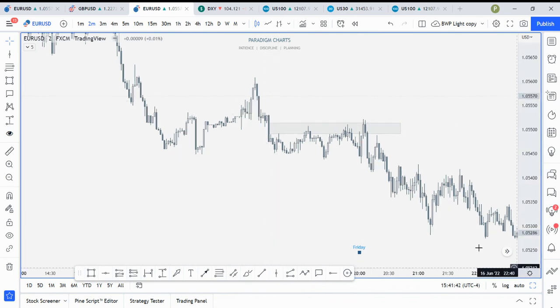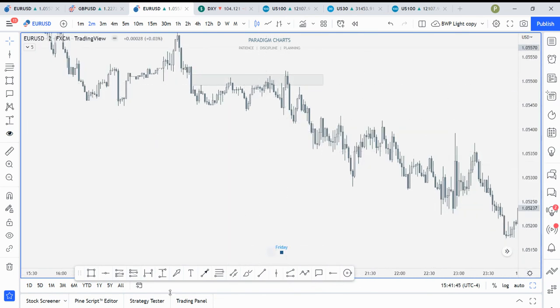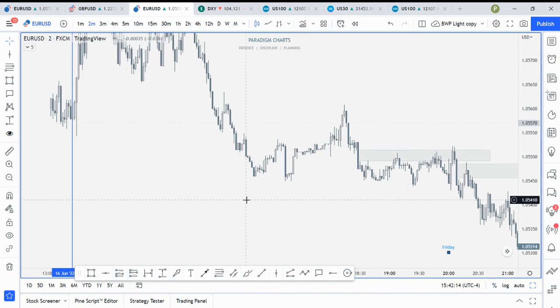Okay, price breaks down. This is another fair value gap right here. Okay, so you can place your entry anywhere inside of the fair value gap. Your stop loss will be on the first candle. Okay, one, two, three. This is the gap between this candle and this candle. Right, your stop loss will be somewhere here. Okay, so you can use fair value gaps as an entry point. That is basically what I'm trying to explain to you.